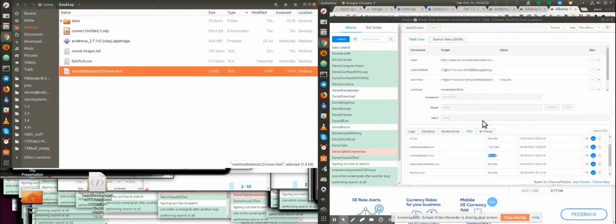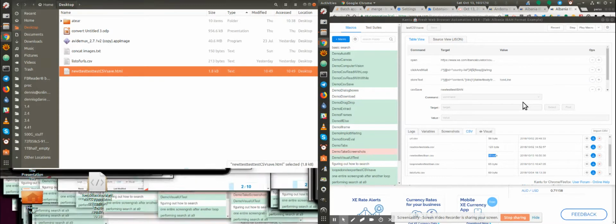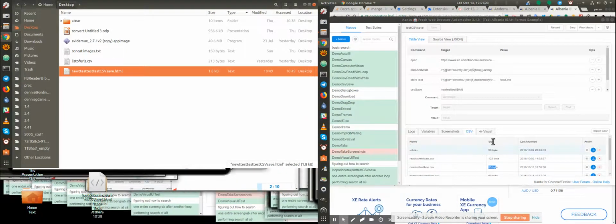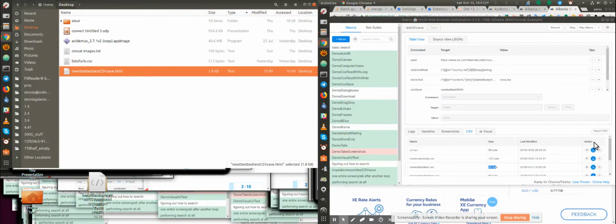Okay, that's Kantu, a Chrome extension for web automation. We have learned that you can export your macros and run them in Kantu, which is very handy if you want to share your macros. It also shows that the loop function is not part of the export. And as a final note to the developers, it'd be really nice if these table headers sorted the data points.